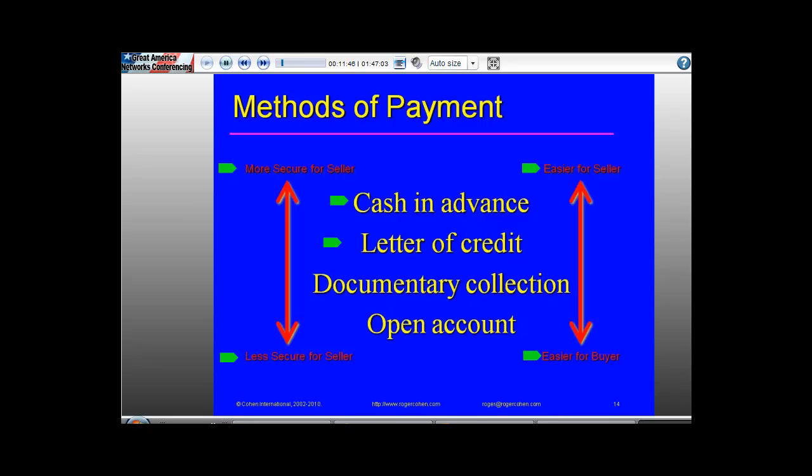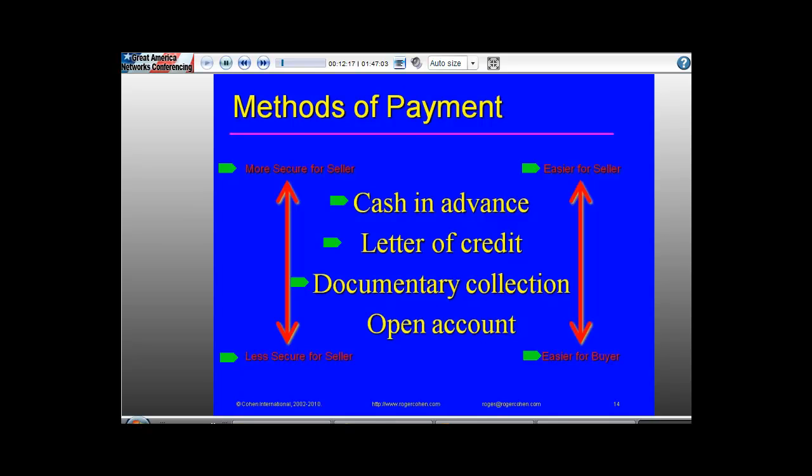Remember that in this case, the buyer will open a letter of credit in favor of the seller. When the seller ships according to the term in the letter of credit, that's usually when the seller is paid. A little bit of a more flexible way on letters of credit would be a documentary collection where after cargo is shipped, the seller can simply submit documents to the bank asking for payment.